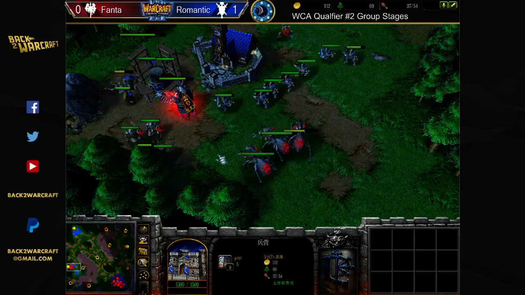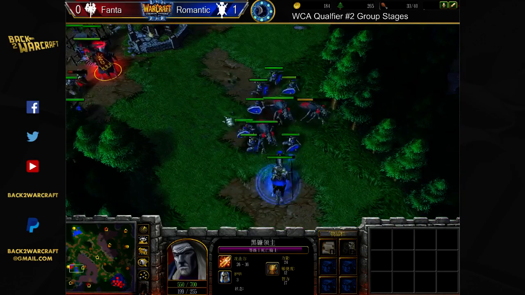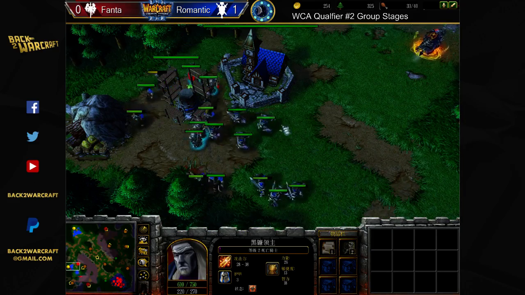He's trying to go for some tower cancellation. Might be walking into a surround here, though the Death Knight could definitely be surrounded. But he's going for the Fiends instead and getting nothing. DK in the meantime gets level 2 thanks to a peasant kill.